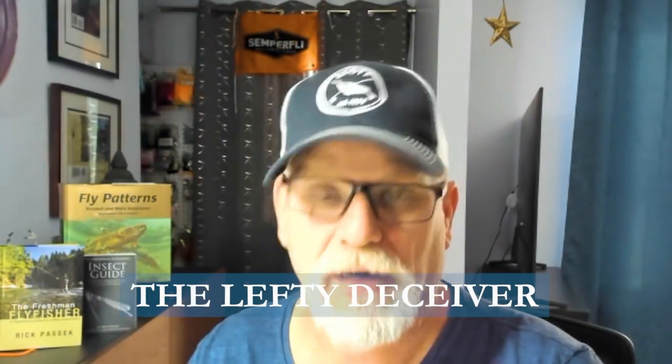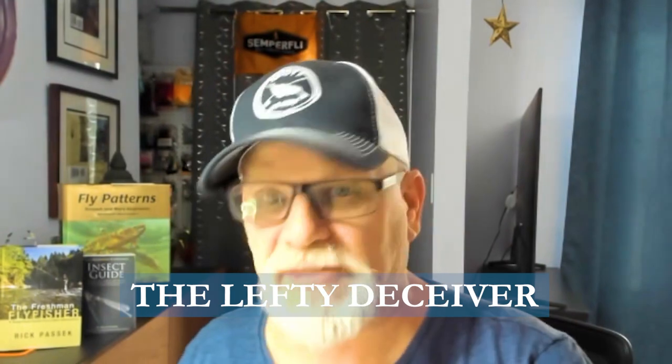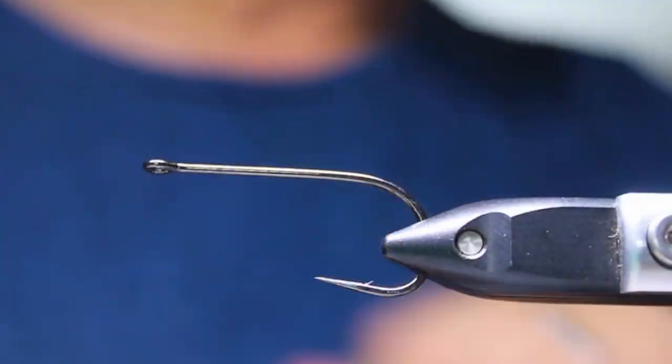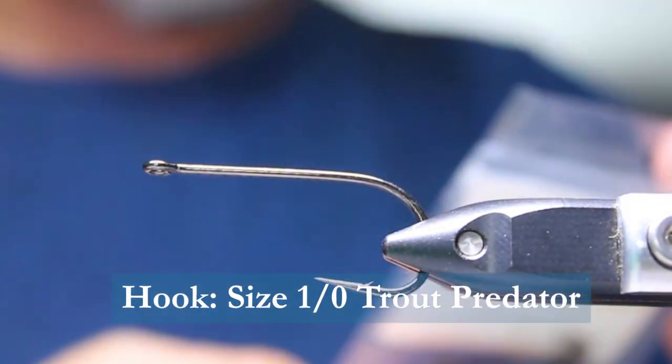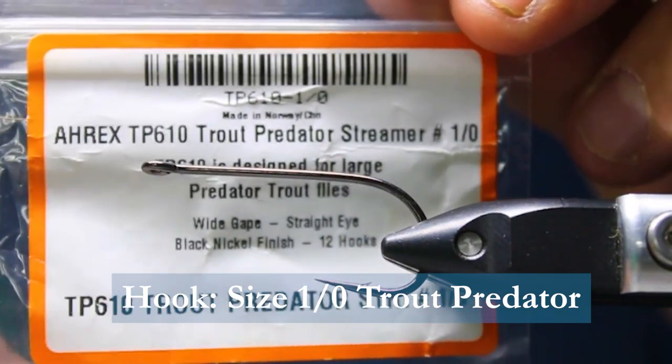So today we're gonna be doing my version of Lefty's Deceiver. It's a little bit different than the original, but this is my version that I found works extremely well. So here we go. On the vise today, we have an A-Rex TP610 Trout Predator Streamer, size 1.